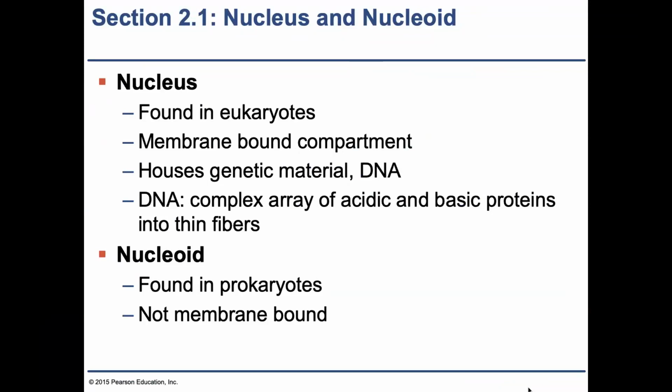In prokaryotic cells, what you find is that the genetic material is out in the cytoplasm, but it's within a specialized region of the cytoplasm that we call a nucleoid. So again, it's not your typical cytoplasm, I guess, but there's no surrounding membrane that encloses or compartmentalizes that genetic material within the prokaryotic cell.